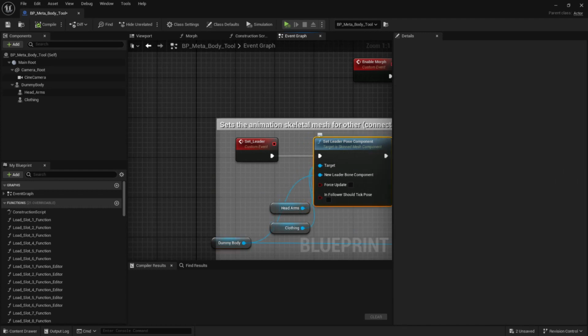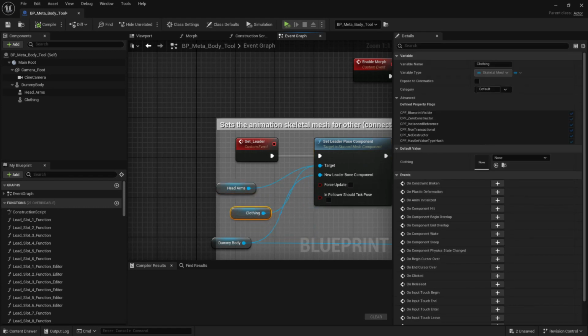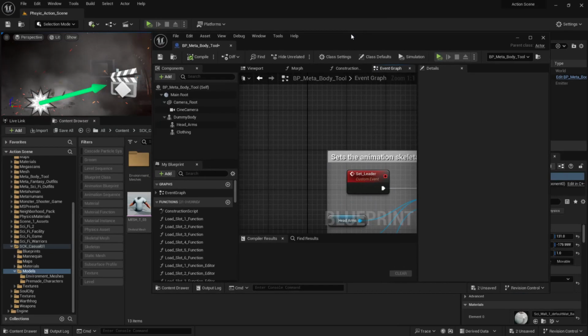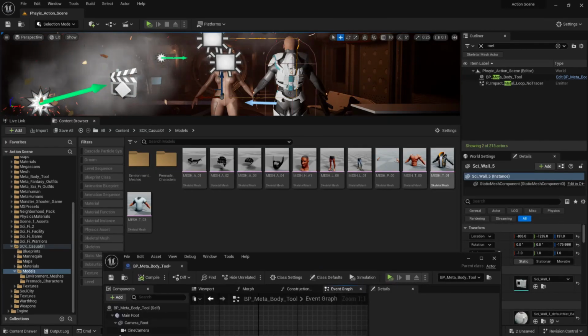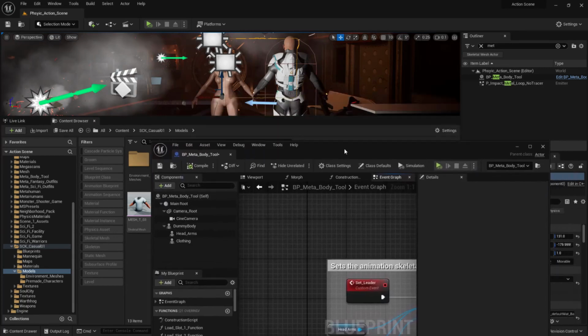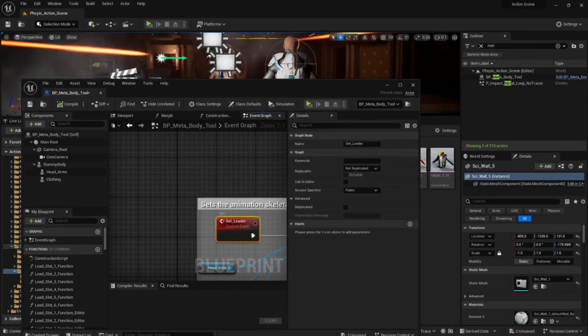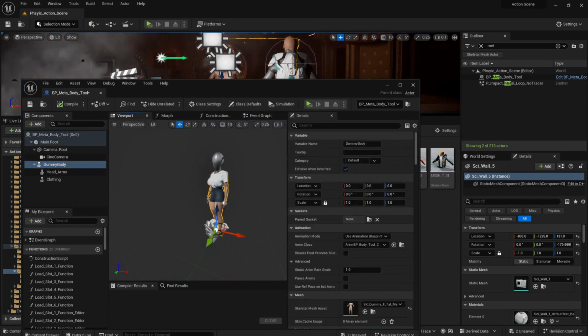So if you want all your clothing or all your different body parts to work with the Meta Body tool and all the animations to work together as one, this is basically what you have to do. You have to grab the head, the arms, the clothing, the body, and connect it all into this node here. In this case, we'll be grabbing all these meshes, putting them into this blueprint, and using the Meta Body tool on one mesh, which is the body.